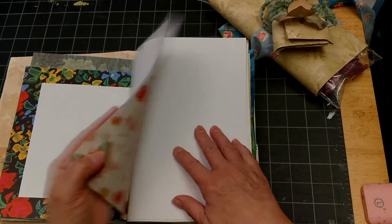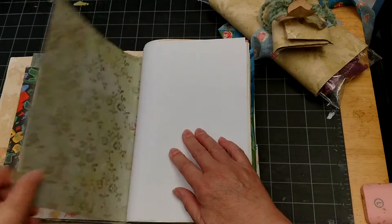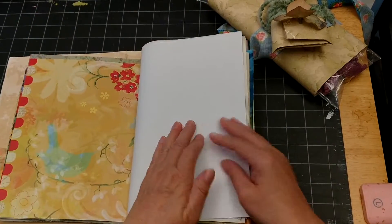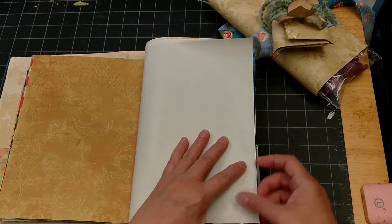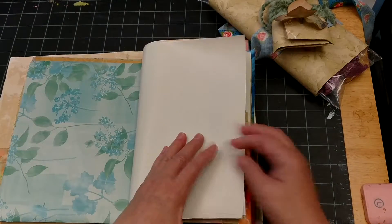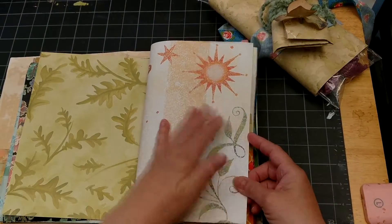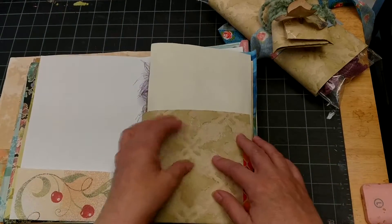Here's scrapbooking paper with mountains and trees, and then some stationery paper with pretty flowers and butterflies. Butterflies and flowers are very common but fortunately they're nature-themed too. There's a little bird in nature, and some filigree that has a very nature-looking feel. Here's more wrapping paper I thought was sweet and naturey, and then more scrapbook paper where I folded it up to include the whole piece because it looked cool.